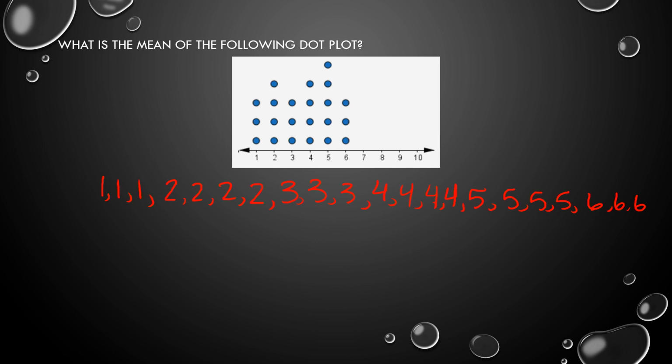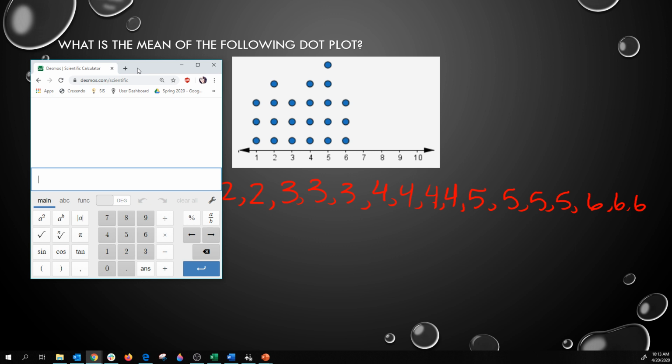So remember, to figure out your mean, what we need to do is add all of these together and then divide it by the total. So I'm just going to quickly add up what all of these dots represent. So what I did here was I knew that there were 3 dots above 1, so that's 3. 4 dots above 2, 4 times 2 is 8. 3 dots above 3, 3 times 3 is 9. 4 dots above 4, 4 times 4 is 14. 5 dots above 5, 5 times 5 is 25. And 3 dots above 6, so 6 times 3 gave me 18. So that gave me a total of 79.